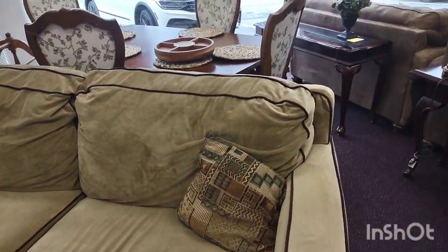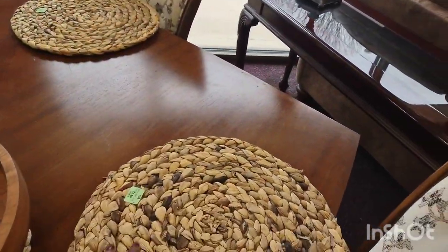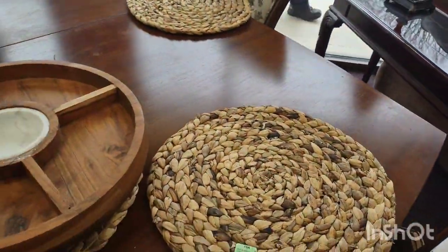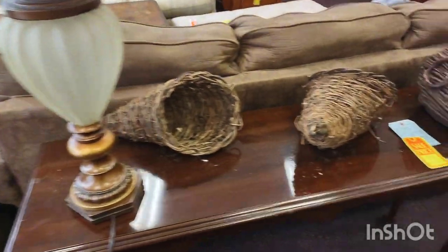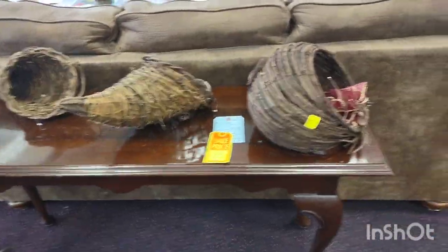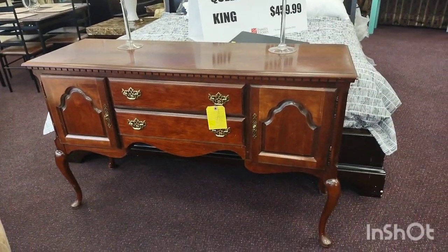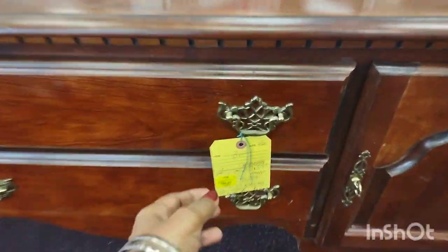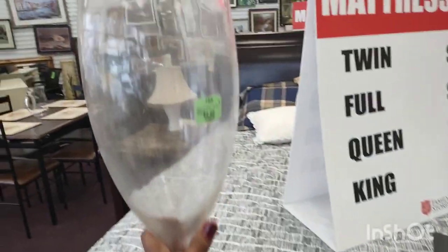I'm trying to go as slow as I can. It's hard because you're excited. Beautiful dinette set. I should have grabbed a couple of those mats — they were only a couple bucks. This Salvation Army always has such beautiful furniture but their prices are getting higher and higher. It was the time you could come in here and they had like two dollars on these pieces of furniture — not anymore. That was a nice buffet. You put your silverware in there and your sterling, your barware, and then decorate the top — that was gorgeous.